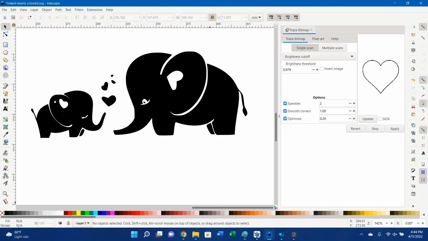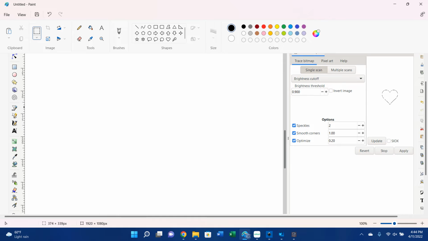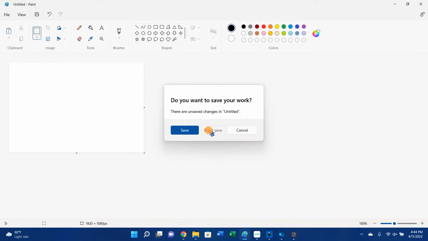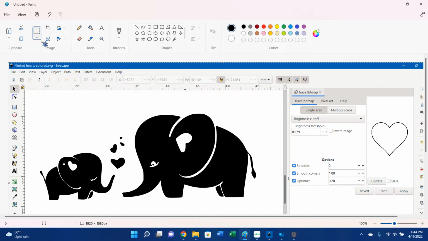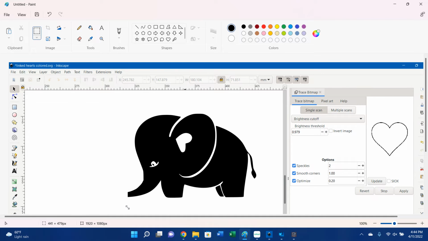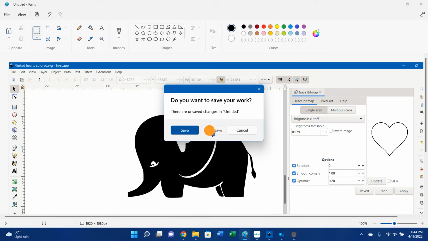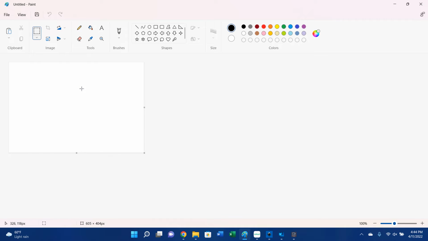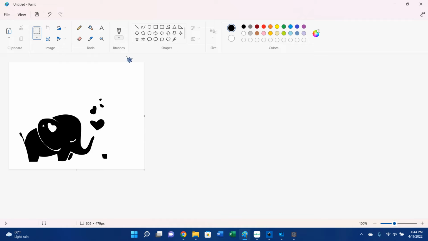And then again, I'm just going to screenshot, go in here. I'm going to put a new file here. I'm not going to save this one because I don't need it. And I'm going to paste that. So then what I did was I took just the one piece that I needed. Control X will cut it out. And then I went in and I got a new one without saving this. And I pasted it. Now because I have this little piece here that I don't want to be there, I'm just going to erase that piece. And I'm going to grab this and make it smaller.